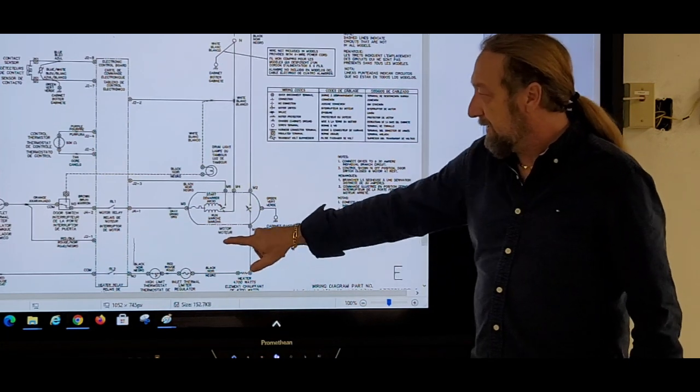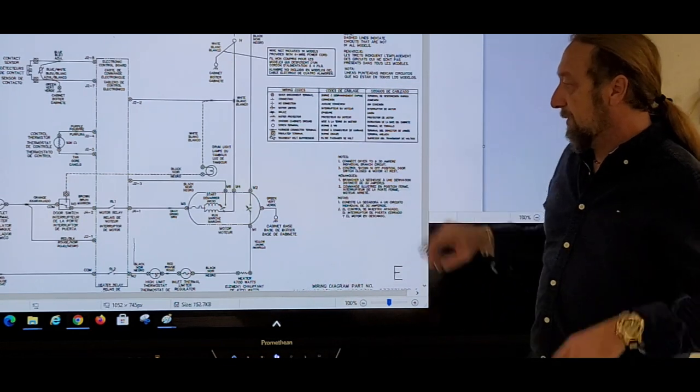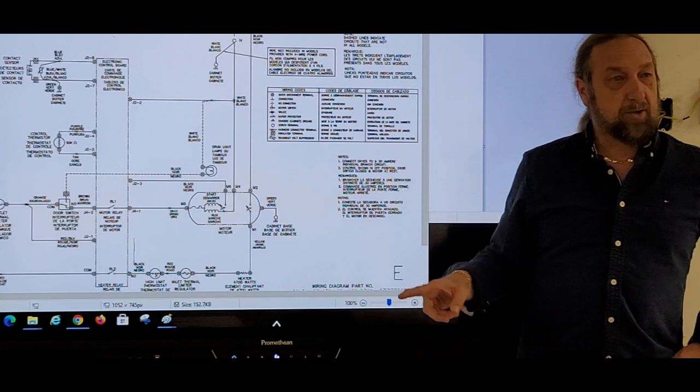What the? Got a minor zone. I don't know. It drew a line there. You saw that? It was a ghost.